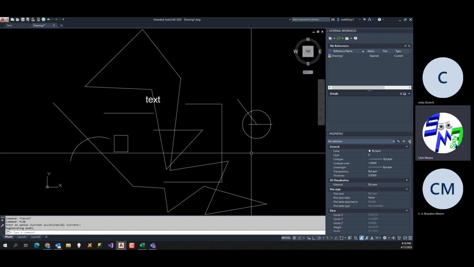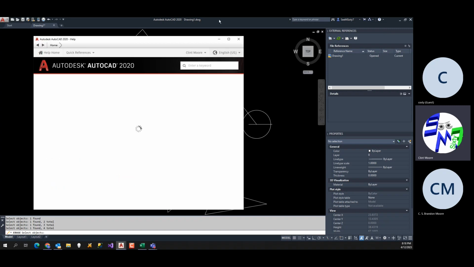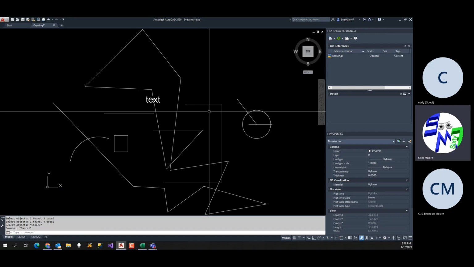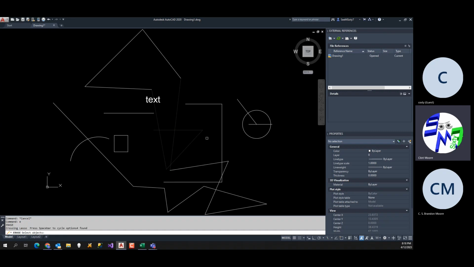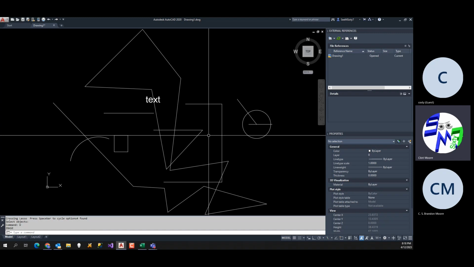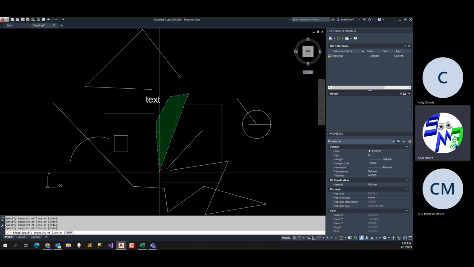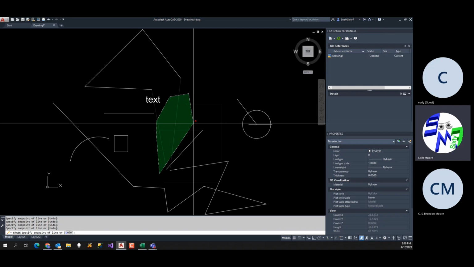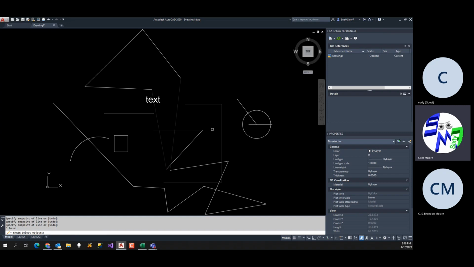So if I want to erase things in here, you can erase and you can come in here and just pick and pick and pick and pick, or you can get creative. You can actually say erase. You can hold and drag and just try to do a squirrely through here. Say I just want to get to there, boom, and then I'm done. Undo. Or if you want to erase, you can say CP for crossing polygon. And I can go across here, across here, across here, down here, and then across here, and then in here, so I don't get that line there. And then I'm done. I get the same result with that.